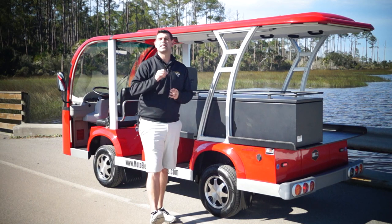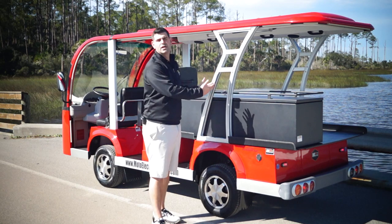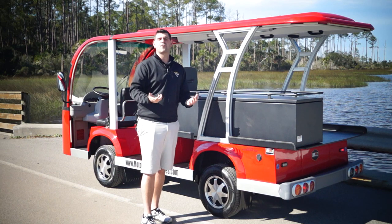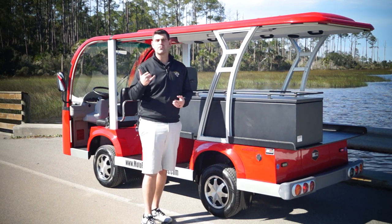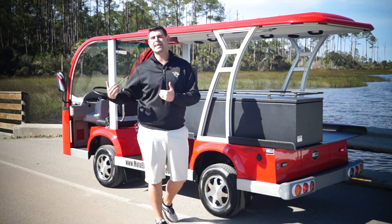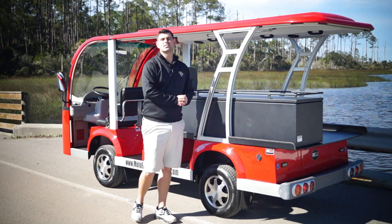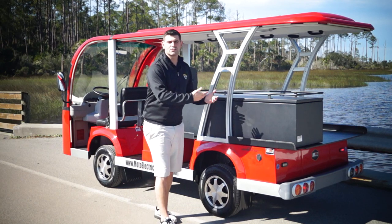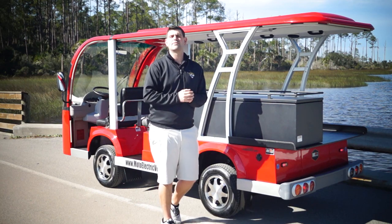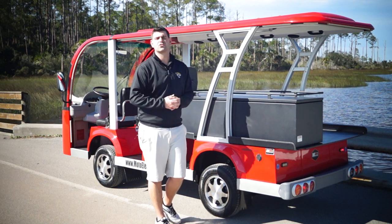This vehicle has onboard charging, which means wherever you go around your campus, you can actually be plugging in. An EMS customer with this shuttle would be able to have it plugged in, standing by for a call. When a call comes in, they unplug and go — and they could even plug in at a remote outlet if available. In EMS settings, we see a lot of these used on nature trails, football games, soccer games, high schools, and prisons, as a main vehicle of transportation throughout the day.